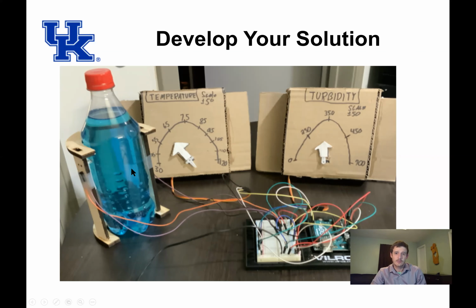We can get a value for our temperature and a value for our turbidity. Now we can develop a physical device that's going to read out the values for us. We can have a servo right here where we're reading out the values between 30 and 120 in our temperature. If it's 30, it's a 0 on my servo, and my servo will go right there. If it's 120, it's a 1. If it's the exact middle of that, it's 0.5. We have the servo predict that way.